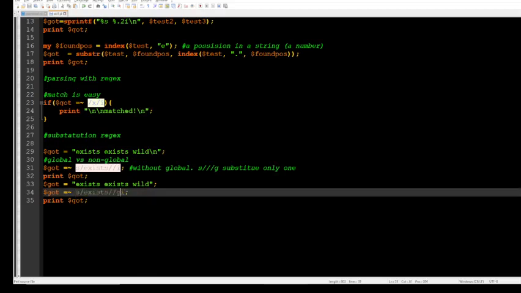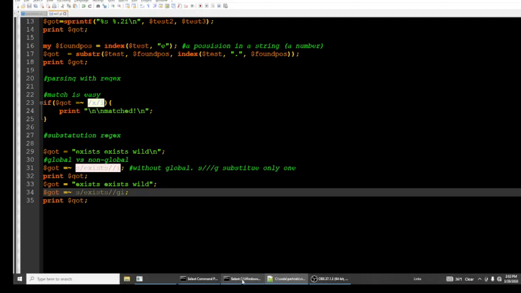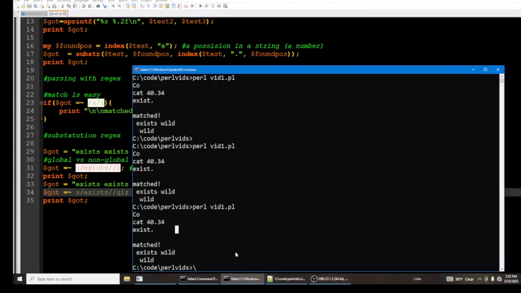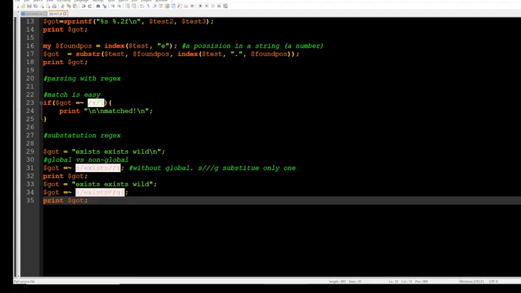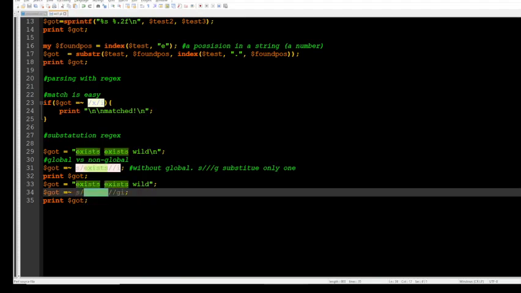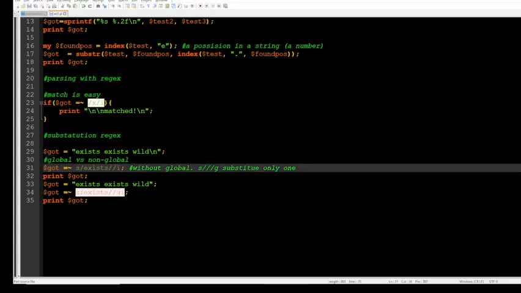But when we turned the global regular expression on with the G at the end of the expression, it kept the two spaces, but it removed the two words "exists." So it's finding this string here, "exists", and replacing it with what's between the second and third forward slash, if you're unfamiliar with substitution regular expressions. And here I set the option I, which basically makes it case insensitive.